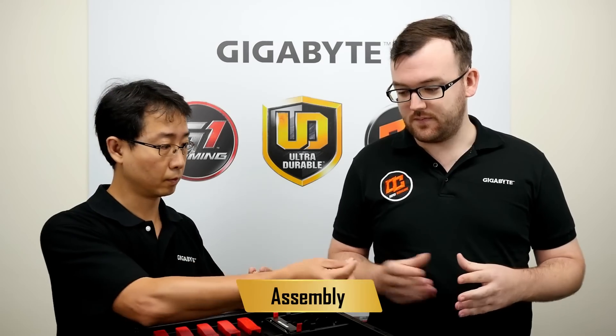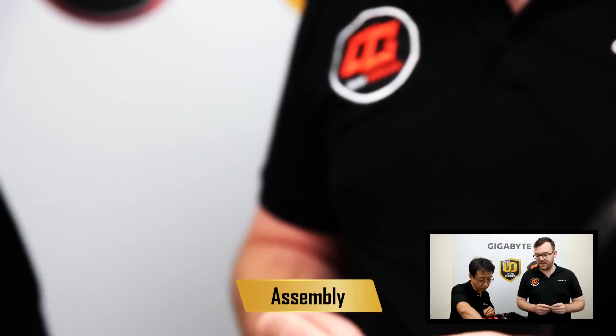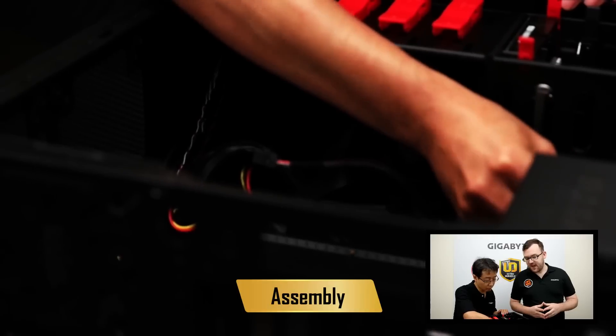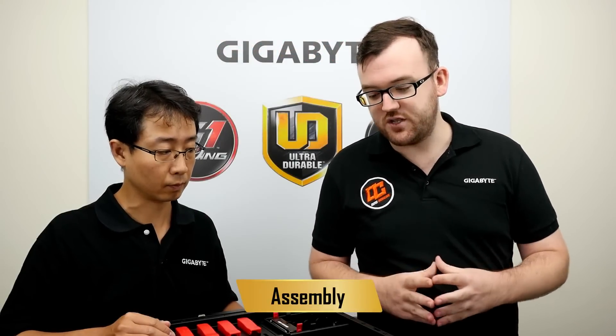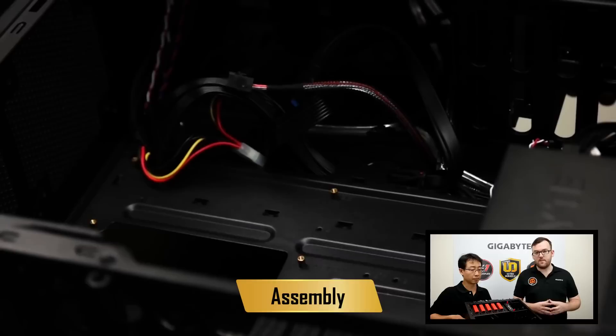It's time to make sure we have all of our standoffs in the case. These standoffs are small copper things that make sure your motherboard does not come in contact with the case — because if you do have a connection between the case and the board you have a short circuit which would definitely damage parts of your computer. You'll notice that on this case we have numbers below all of these standoffs, and these numbers line up with a chart on the case that shows us, for different motherboard sizes, where we have to align the standoffs.